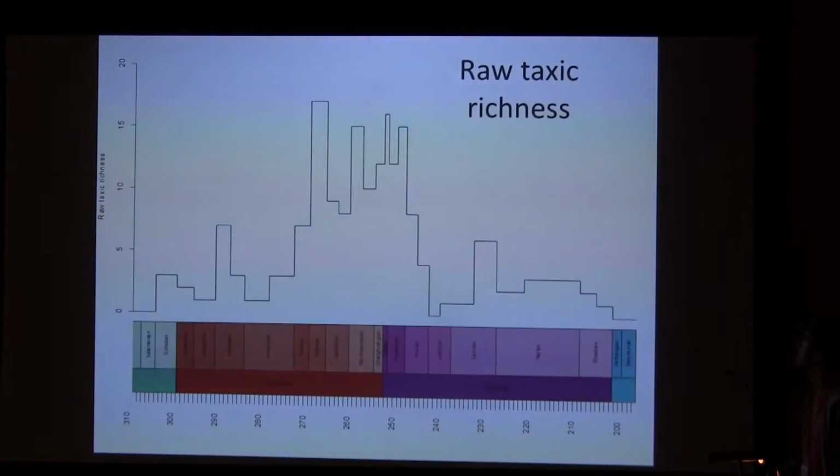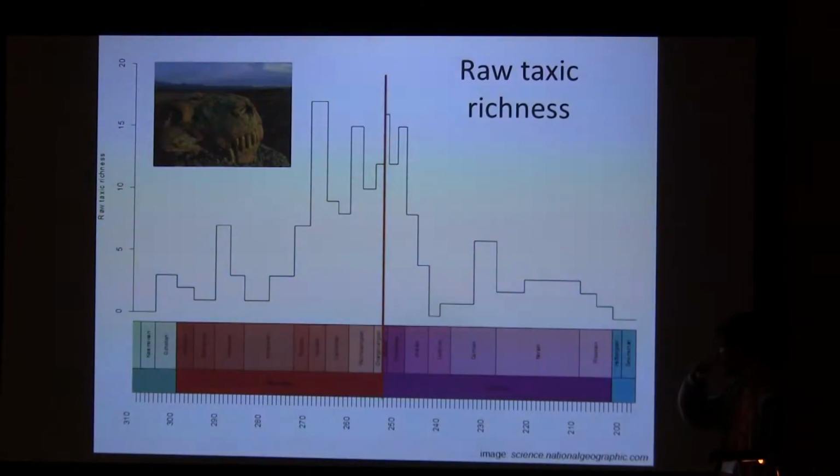So what you can see here is a plot of the raw taxic richness of parareptiles throughout the Paleozoic and Mesozoic. And as you can see in the Paleozoic part, you have several peaks and troughs. You have a major peak in the Wordian. You can also see that the PT event didn't have a negative impact on the overall diversity of parareptiles, and indeed we have a second peak in diversity right afterwards. The diversity then decreases quite rapidly, fades out, and the clade was extinct at the end of the Triassic.